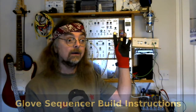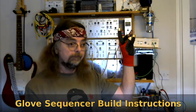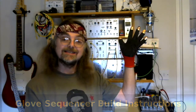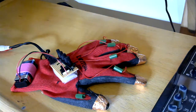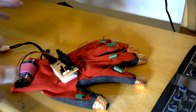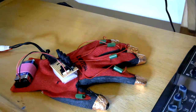Yep, it's the glove sequencer. This is the glove in a little bit more close up. I'll just talk you through what the basic components are, and then I'll show you circuit diagrams.